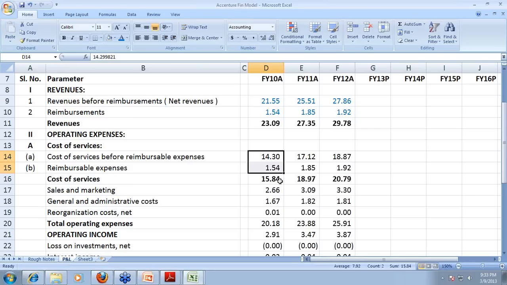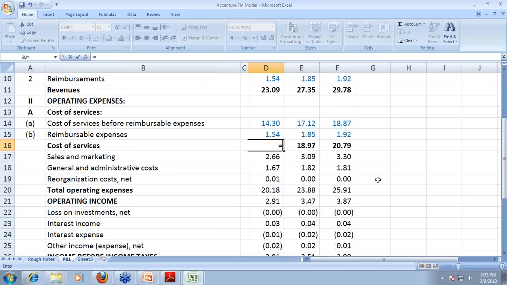So I'll select both of them and see, are they adding up to this? Yes, they are. So that means these are my numbers and this should be a sum of them. I need to make these changes so that I can drag the formula when I am modeling it subsequently. So here it is.